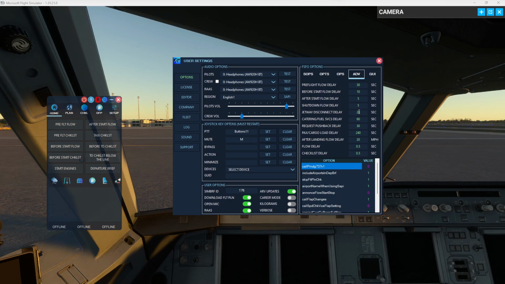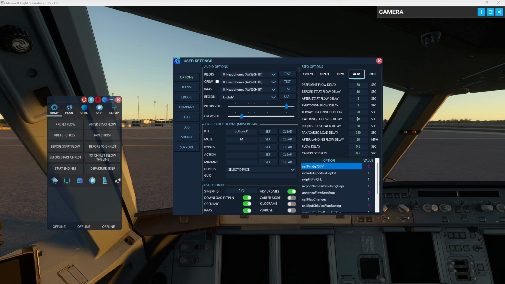Jetway disconnect is set to 20 seconds. So what that is, after you complete the before start checklist, the copilot would wait 20 seconds before he disconnects the jetway from the aircraft. Catering and fuel services, this is a 60-second delay from the time the aircraft has powered up.